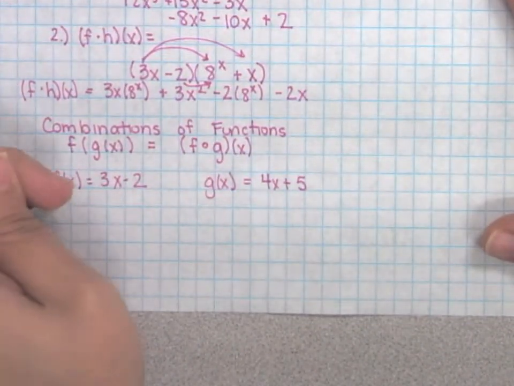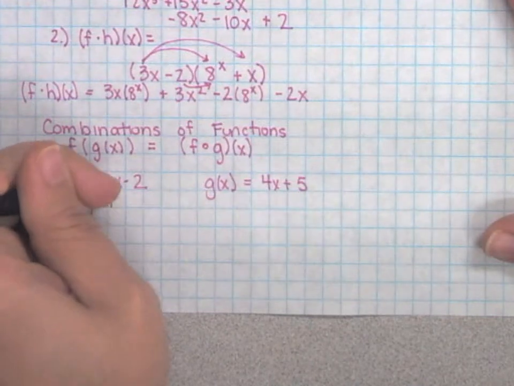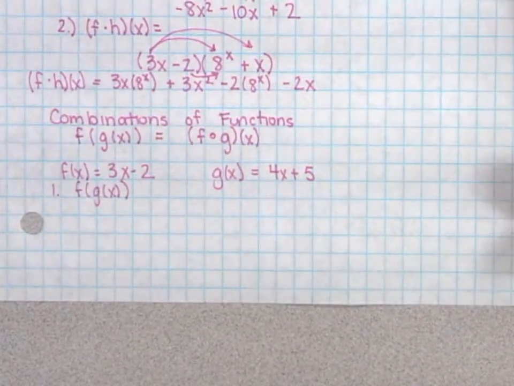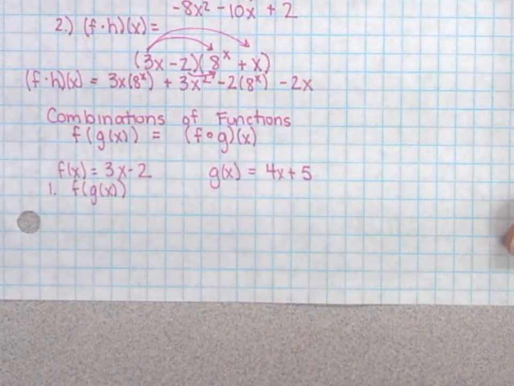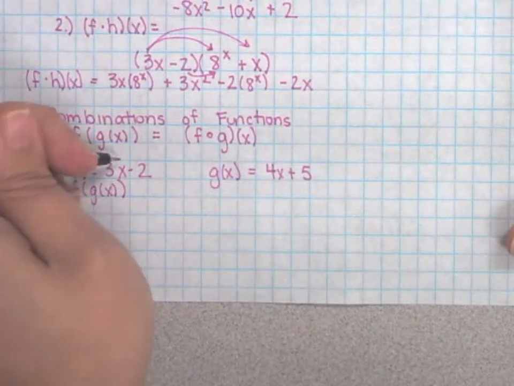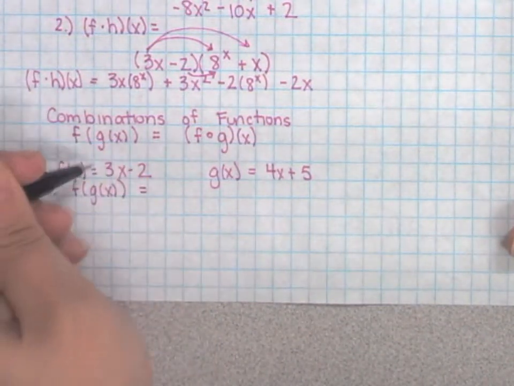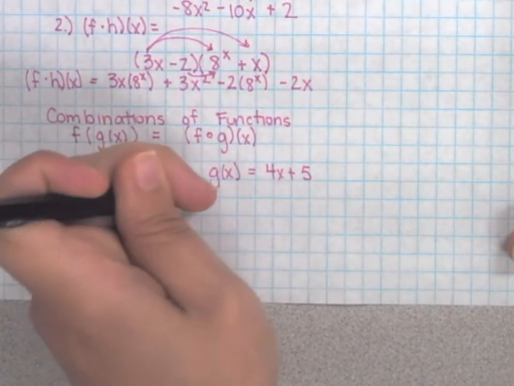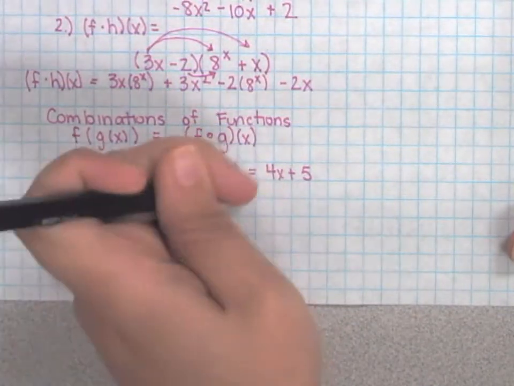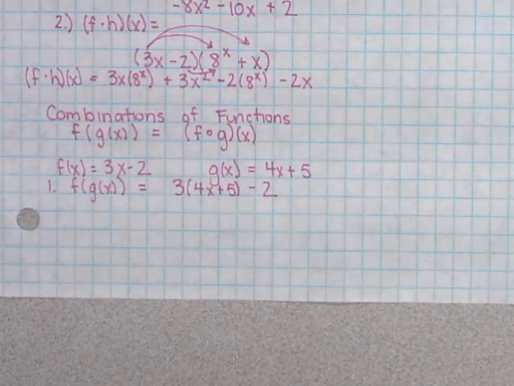So let's find f of g of x. We're going to take the whole function of g, and plug it into f where x is. So x is the outside, but wherever x is, you put g. So it looks like that. Instead of x in the f function, you write the g function. So g is inside parentheses, inside the f function. Then you simplify it.